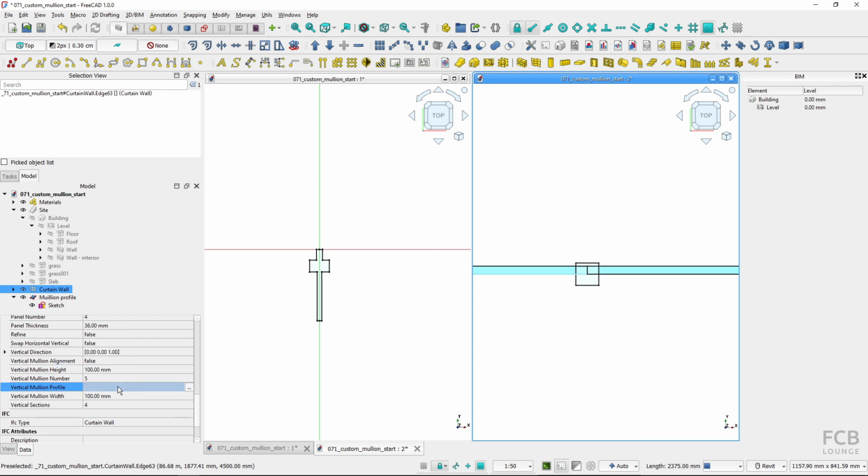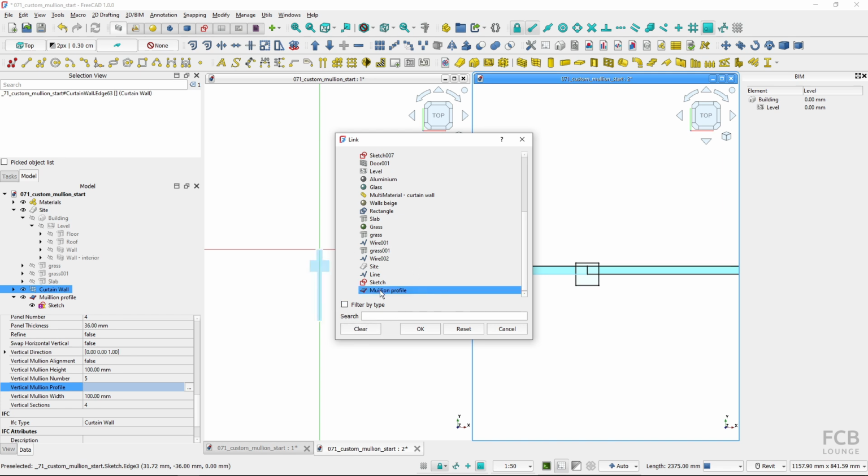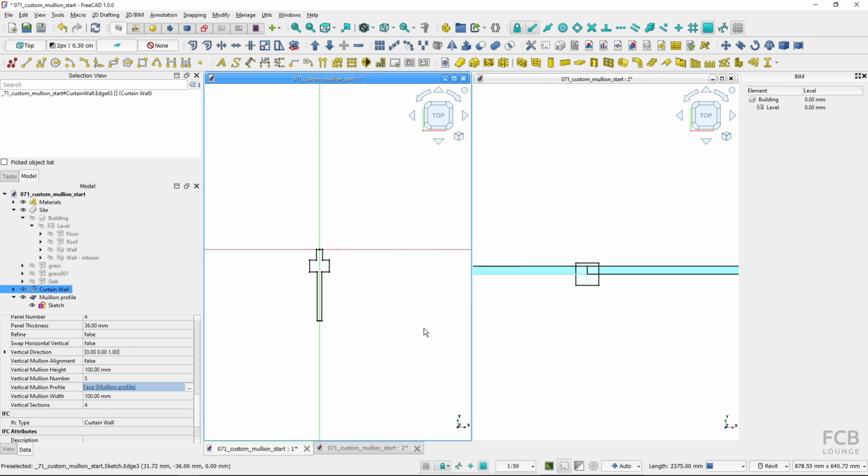But if I now go to the vertical mullion profile and click these three dots, I can select the profile. So I will select and it's important to not choose the sketch, but the face object. So I will select the mullion profile, hit OK.